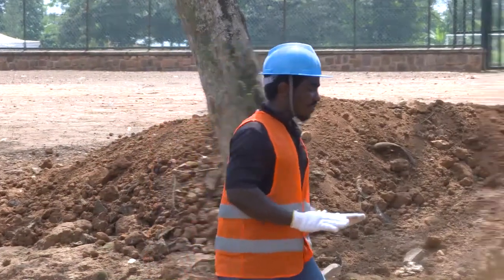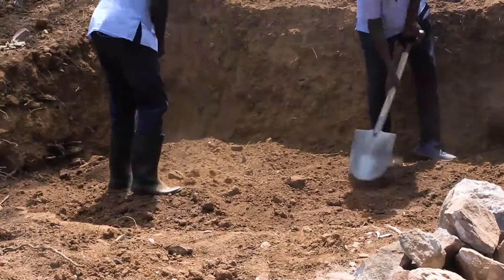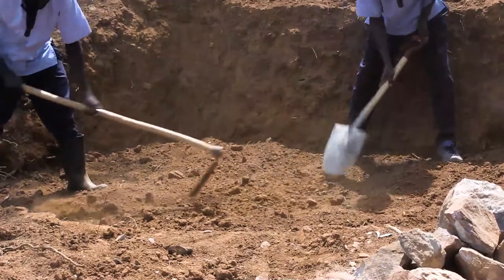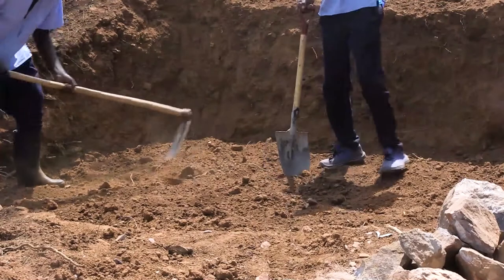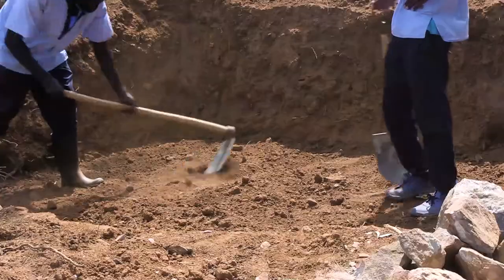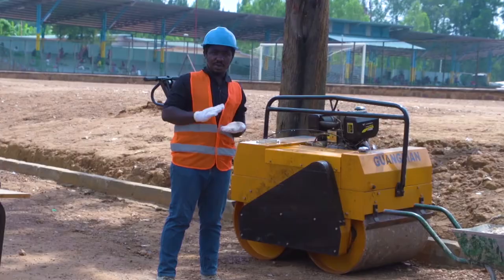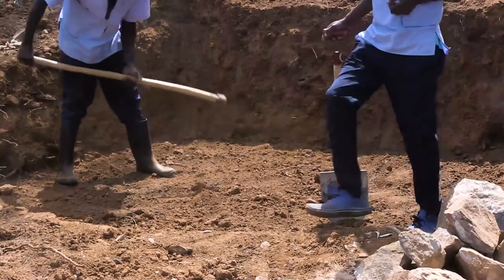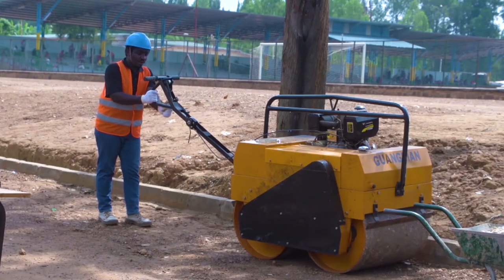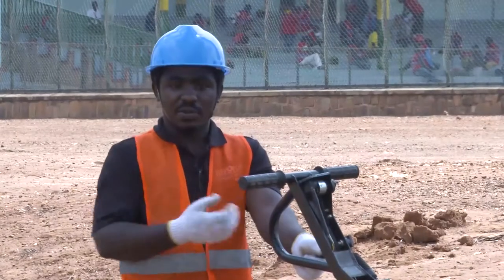So now we need to level the subgrade. Here it means you put a layer of 20 centimeters of the soil and then you compact. Put another layer of 20 centimeters of thickness, and then you compact. So here we are going to start compacting the first layer. On my gear here, I'm in neutral. Going this way, I'm going forward. Turning this way, I'm going backward.